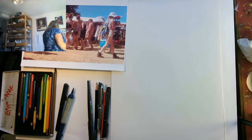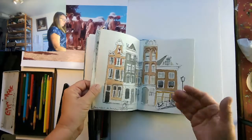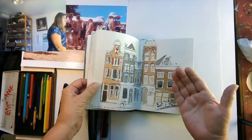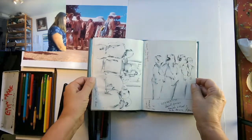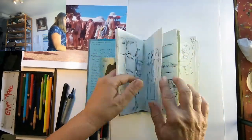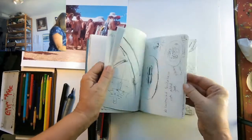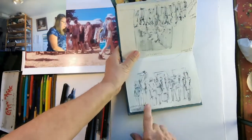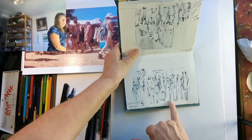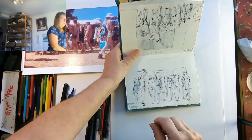And I had another one here. So there's a little bit of Amsterdam, but luckily I could sit there for at least half an hour and do that. And I think what I did was actually add watercolor wash at the end. And then I just saw this one here. People in front of the museum. Hang on, hang on. Oh, here we are. So again, this is people in front of the Vermeer. And you can see how simple we've just got the shapes. So as long as you know the halfway points, the hip, people end up looking okay.